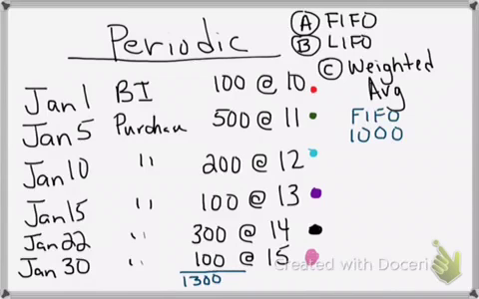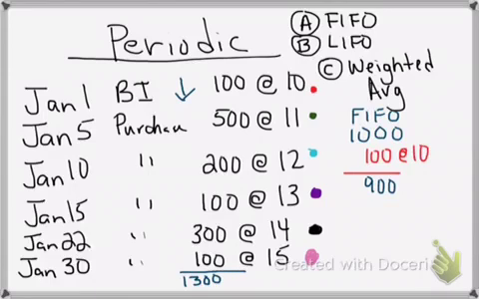Now with this, we have to start at the top and work down. I've kind of got them color-coded as to which units we're looking at to help us a little bit better. We're going to start with those with the red dot first. I'm actually going to color code them here just so that you can see what I'm looking at. So we'll have 100 units at that $10 mark that will be sold, and that is going to leave us with 900 units that we need to sell.